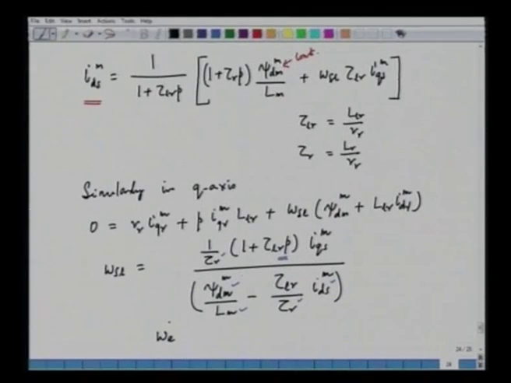Now, here omega E m is equal to the slip speed plus the rotor speed, and once we know omega E m, theta E m, the angle of the rotor air gap flux vector, can be evaluated by integrating omega E dt. So, in the next lecture, we will see how we can have this decoupling network to cancel the coupling which exists in the case of an air gap flux oriented vector control.